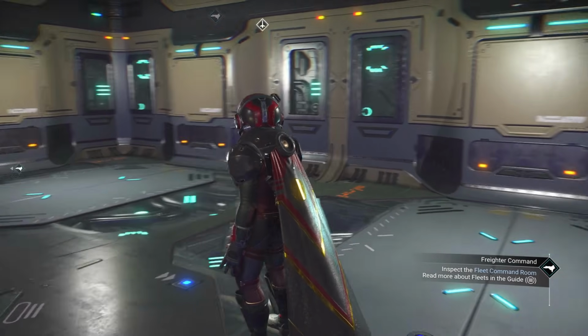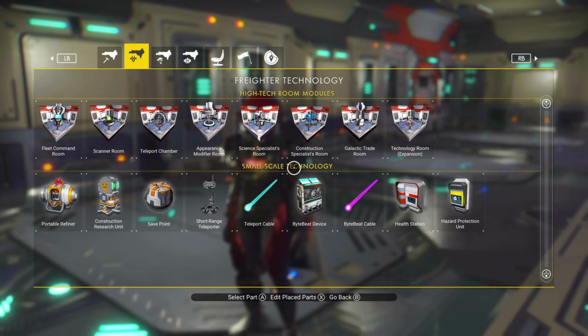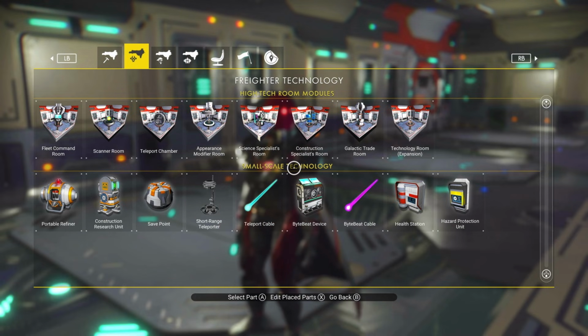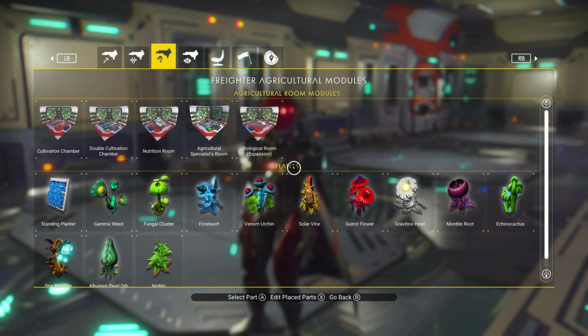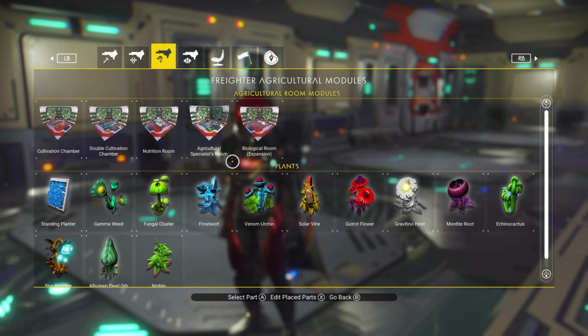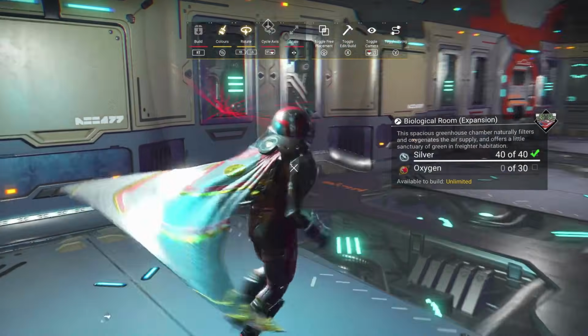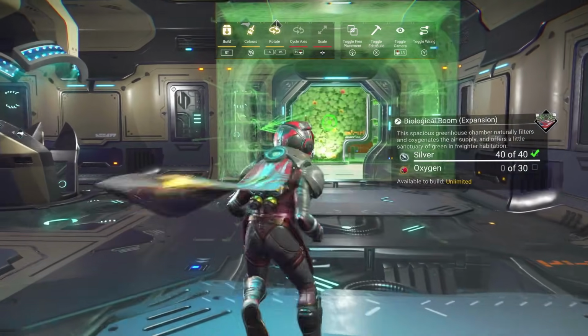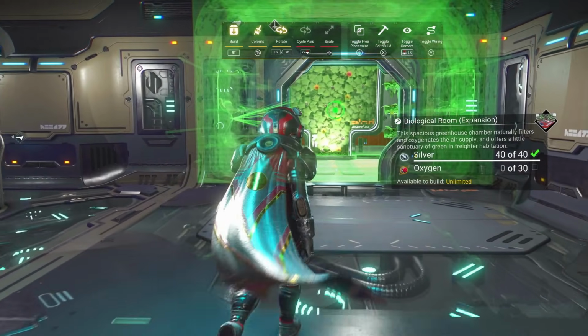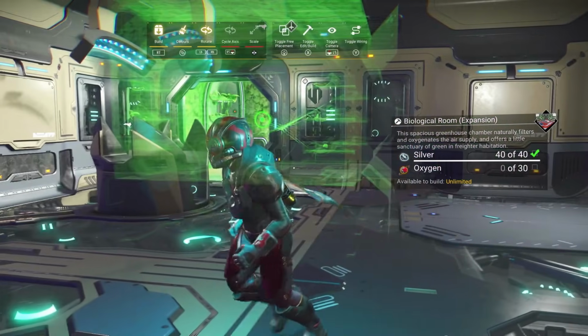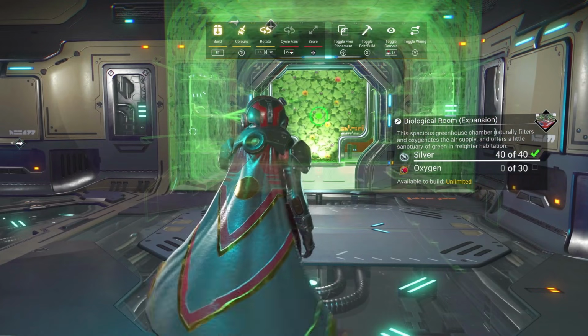And obviously you can decorate this with any parts that you want, and we'll talk about that later. But first we're going to show you, if you do want to try and connect other rooms, so let's say we want to do an agricultural room, you're going to have a doorway. It's going to automatically create a doorway because I think it has something to do with the floor or just their different type of rooms.